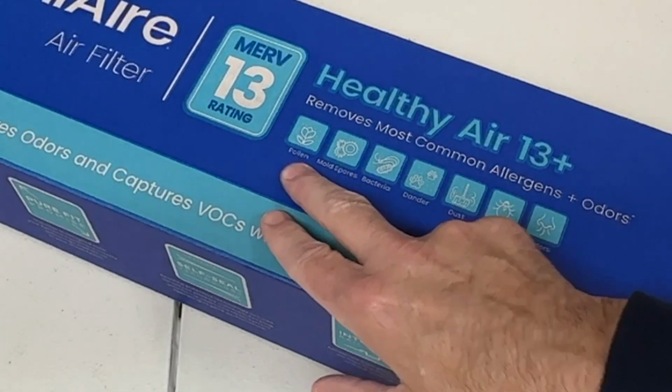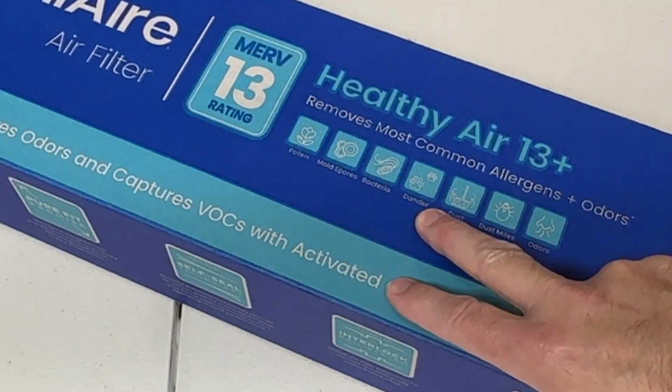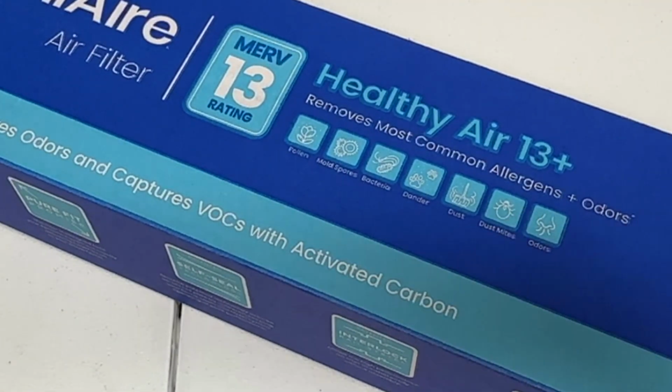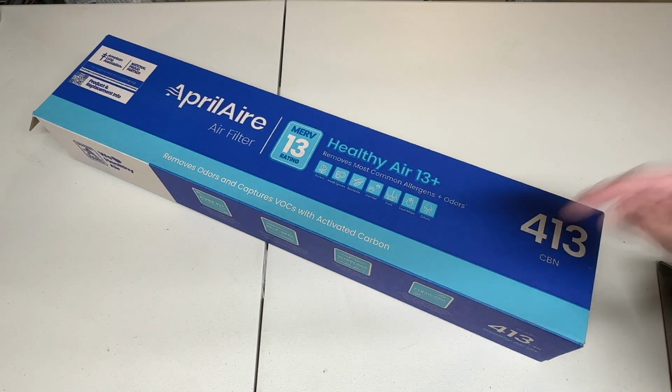And it says right on the box for pollen, mold spores, bacteria, dander, dust, dust mites, and certain odors. And it does work well. I use this all the time. I change them every 6 months. That's why I always buy the 2-pack. I know it's a little bit more expensive, but I always buy the brand name AprilAire. Like I said, I do buy these myself.